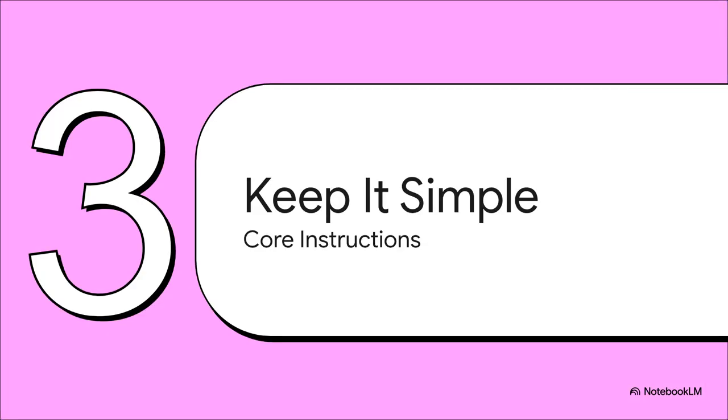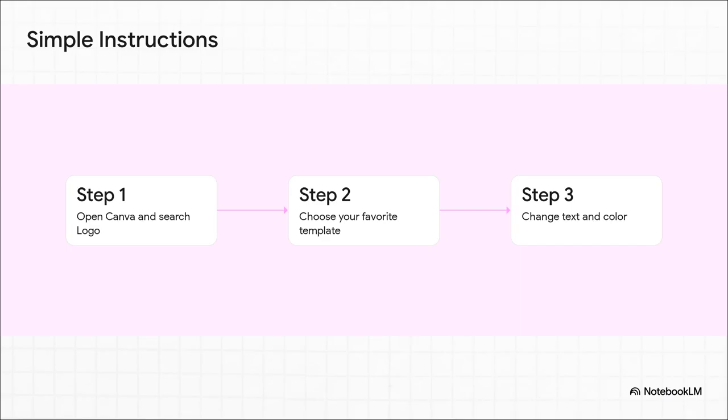All right, Section 3. Keep instructions simple. So, the hook bought their attention. Now you've got to deliver the goods. These core instructions flawlessly execute the rule of easy, accessible language. Step 1. Open Canva and search logo. Step 2. Choose your favorite template. Step 3. Change text and color according to your brand. There is zero ambiguity here. There's no technical fluff about vector scaling or color theory. It's pure, unfiltered action, kept short, clear, and naturally capped at 3 fundamental steps.